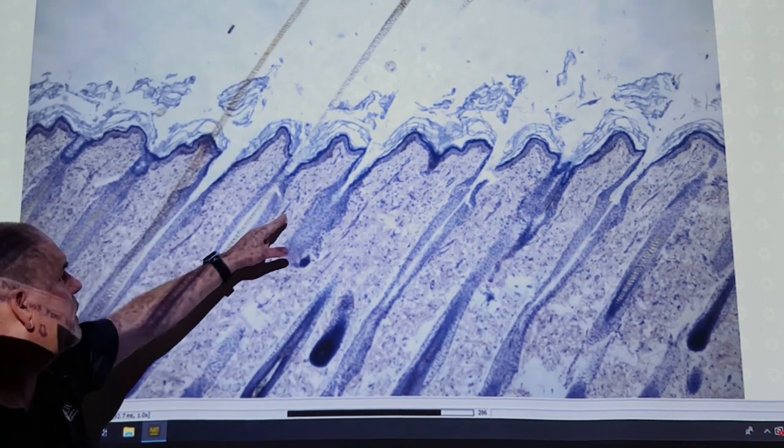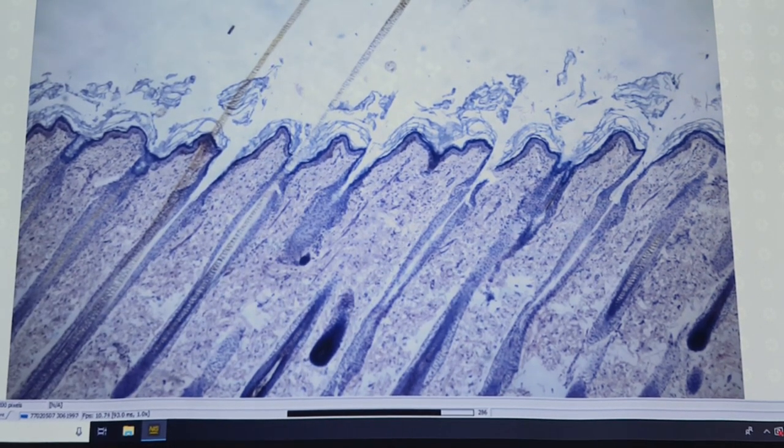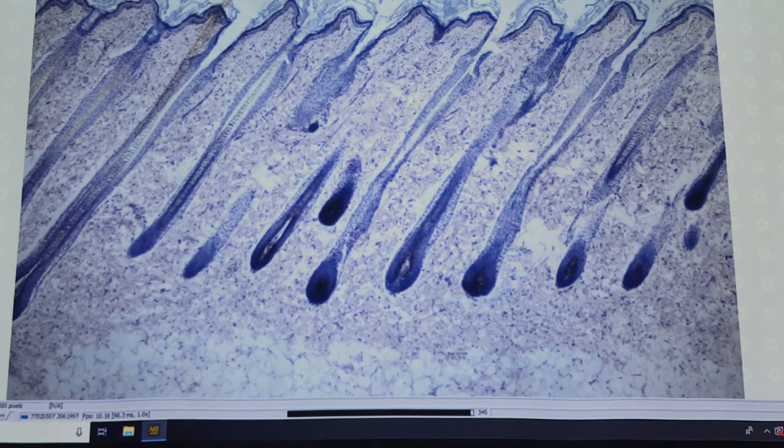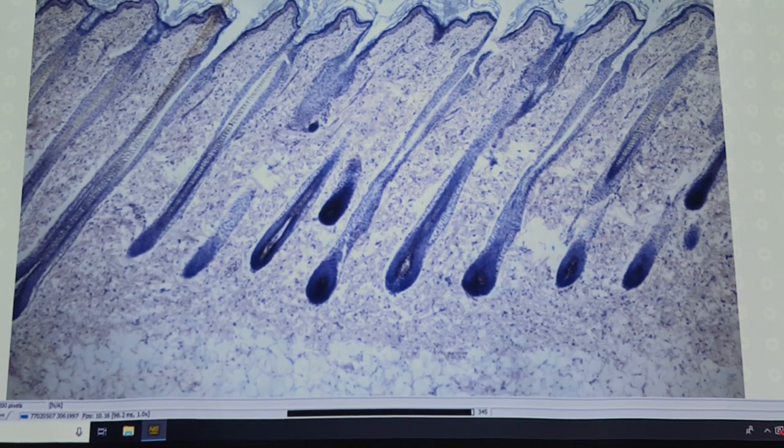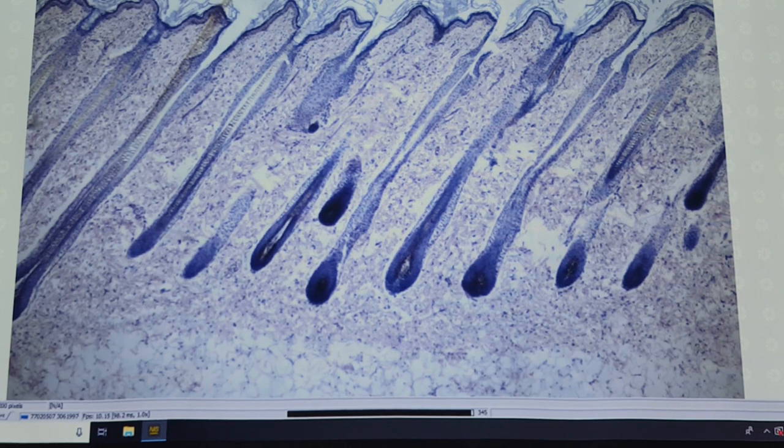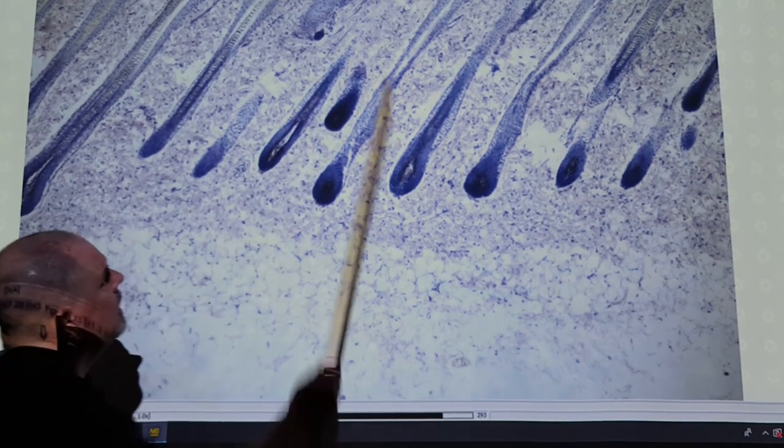So, hair shaft and follicle, the erector pili muscle, from your list, you need to know that erector pili muscle, you need to know the hair shaft, and down at the bottom, let me move this up, I can see very obvious hair bulbs. So erector pili muscle, hair bulb, hair shaft sticking out above the skin. And also on this slide, if I go down a little farther, I can see hypodermis, which is a bunch of adipose right here. So right where this adipose is, this is hypodermis, this is dermis, epidermis is up there with the hair shaft sticking out from it.